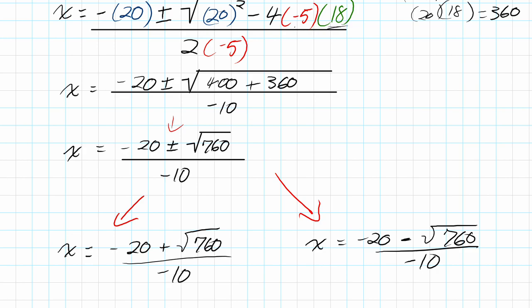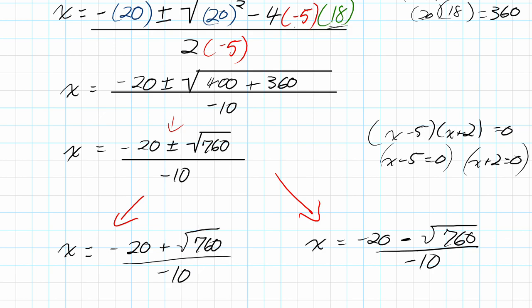This might look familiar to the process of factoring. When we factor, we usually end up with two values. We have something like x minus 5, x plus 2 is equal to 0. We usually go x minus 5 equals 0, and x plus 2 equals 0. We've split the equation here. That's precisely what we're doing, and that kind of hints at what we're trying to find. Factoring helps us find x-intercepts. That's what the quadratic formula helps us find, okay? It just helps us find it when it's more difficult or something we can't factor, like this specific example.